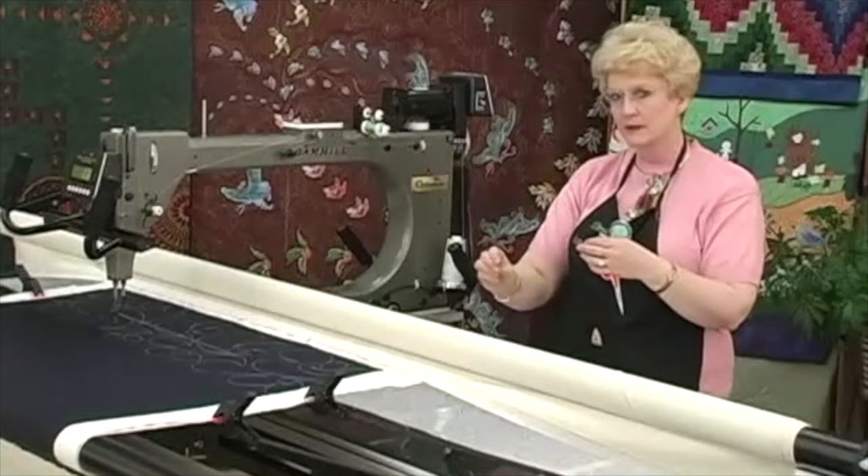Let's say that we just rolled that quilt and forgot to put our needle down — that could happen; it's happened to me. All you have to do is look down at your pattern and find out where that dot is on the quilt. If this is one curve here and one curve here, and the dot's at the top of this curve, I can come up here — there's the first curve, and there's the second — and then I could bring my machine over, put my needle down, and refocus the laser light to the bottom dot. That would get you in exactly perfect position. Each time you rolled, you would have it perfect — and that's our goal.